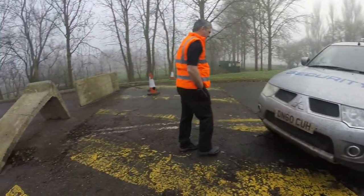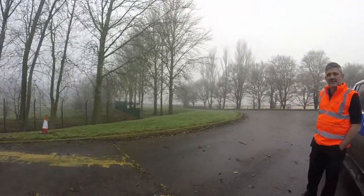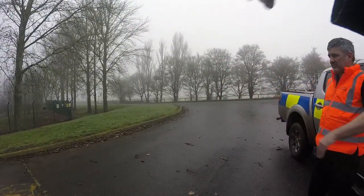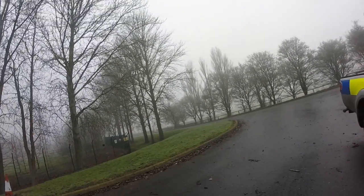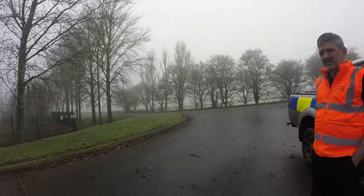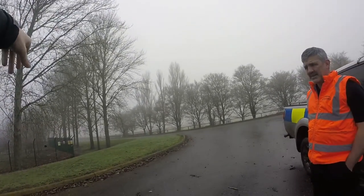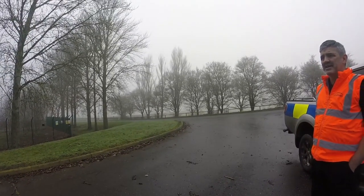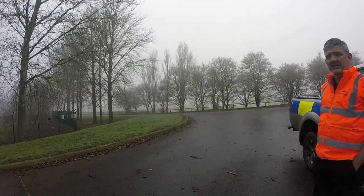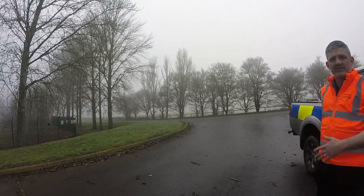Alright, I'm happy enough with that. That entrance there — how far down can I get just to take a few photographs? Just from the main road down. Can I not go up to the security gate? No, because that site is still active. Oh is it? Yeah, so if you were to go down they would call the police — trespassers.